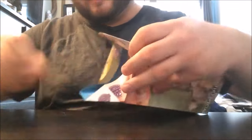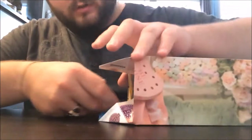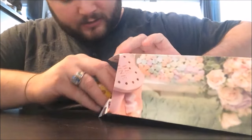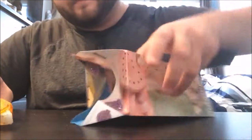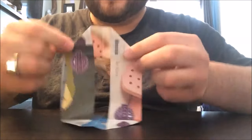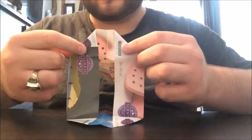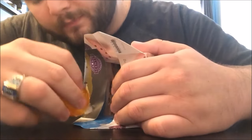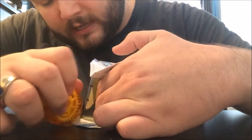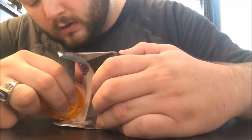You're gonna do the same thing on the other side. Just a little bit of tape. Bam, okay? Once you press it down, you have one piece. And so now the last step, you're going to take these flaps and place tape right here on these edges. Just a little bit, not a whole lot. Alright? So, tape it.